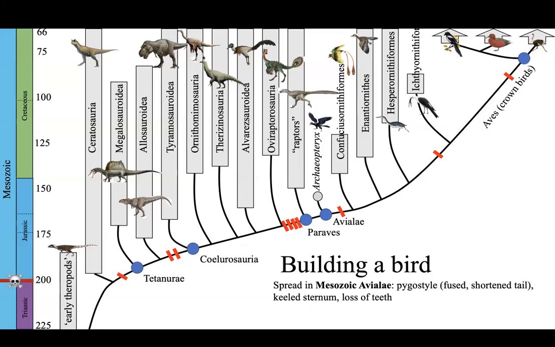And then finally, that last red tick mark that on this phylogeny anyway is only referring to crown group birds is that loss of teeth, the marginal dentition, teeth in the maxilla, teeth in the dentary. You guys did a great job in class thinking up all the ways that birds are set apart from other reptiles. Bipedality, feathers, no teeth. The fossil record shows us these amazing things and how they evolved and in what order they evolved. And maybe that gives us an idea of asking questions of how they might have evolved.